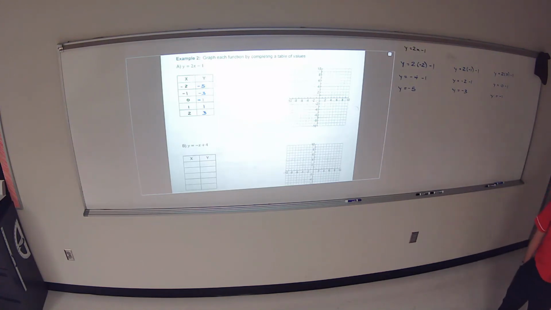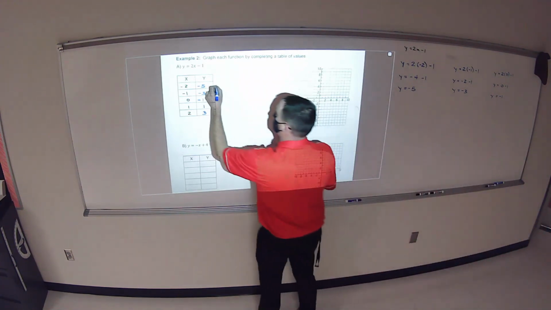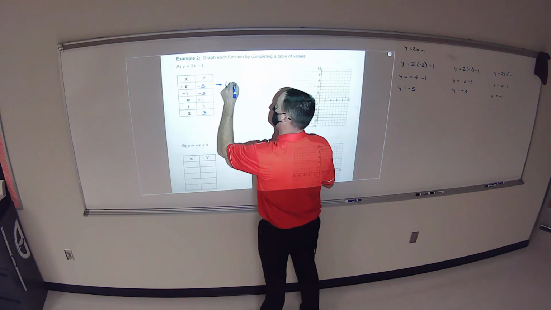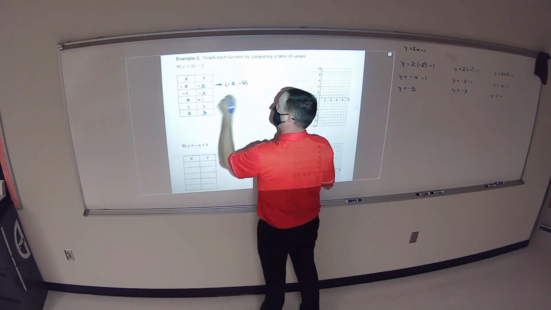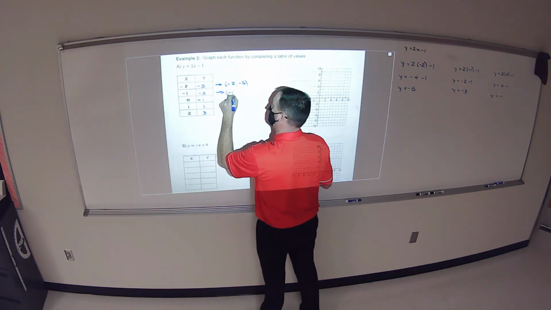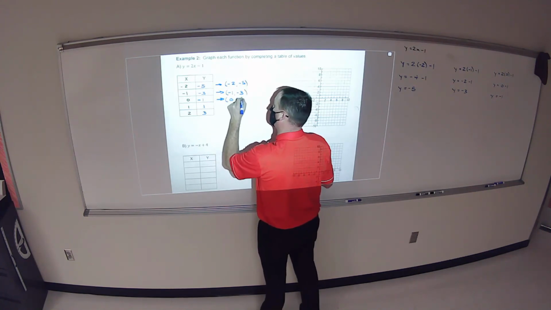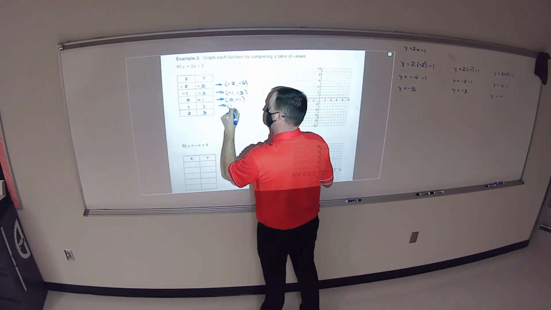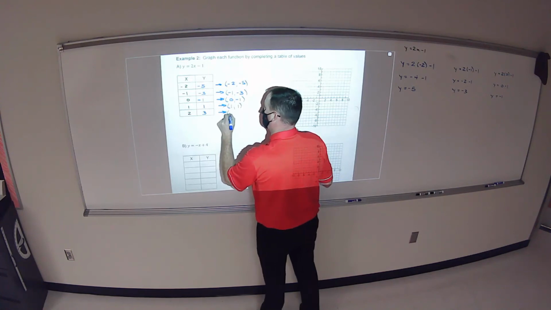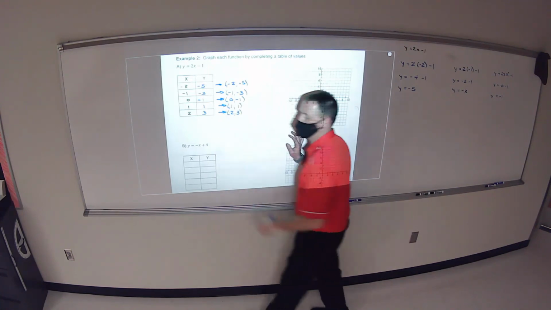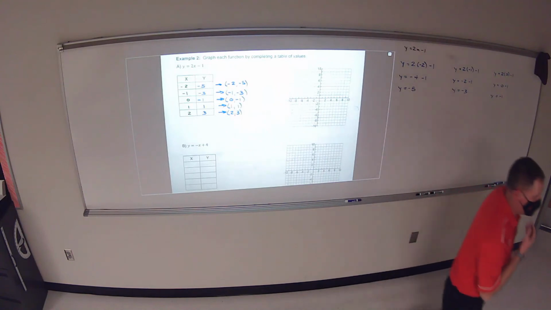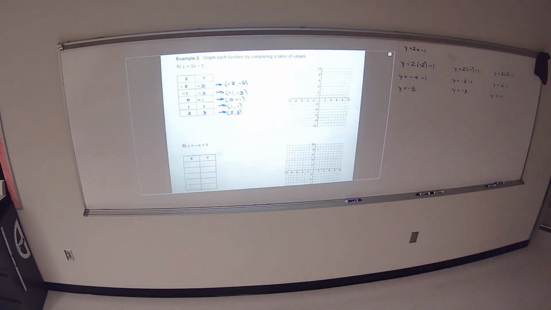Now, take your 5 ordered pairs, okay? Because remember, this is an ordered pair here. -2, -5, right? This is an ordered pair of -1, -3. This is an ordered pair of 0, -1. The ordered pair of 1, 1, and the ordered pair of 2, 3. Take your 5 ordered pairs and graph them now. And here's my hint. What should it look like when I'm done? It should look like a line.